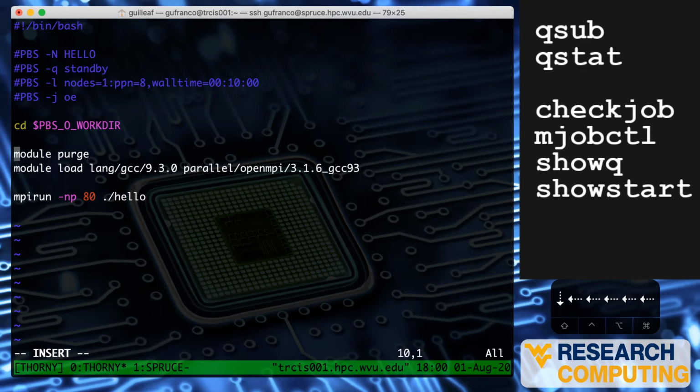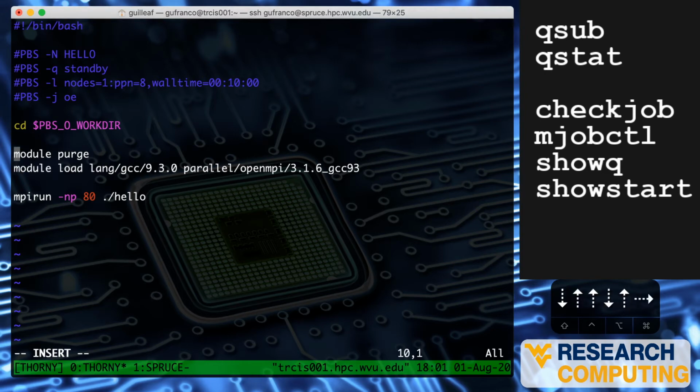Next, notice that when I compile this code, I need to load some modules, and we will be talking about modules on the next session. So right now, this is a couple of lines that will prepare the environment for me for being able to execute the commands that I need after that.